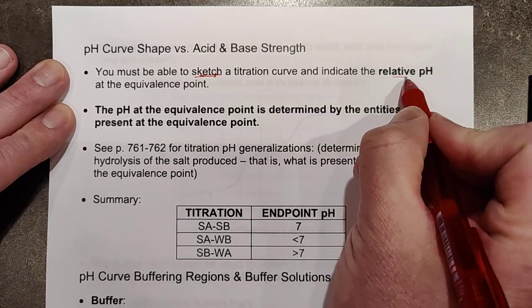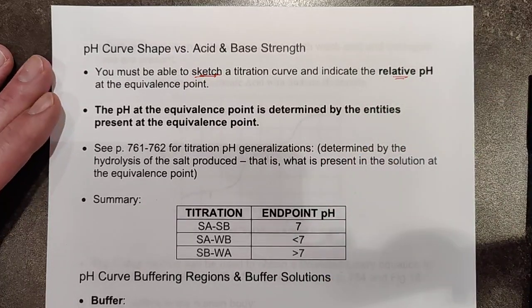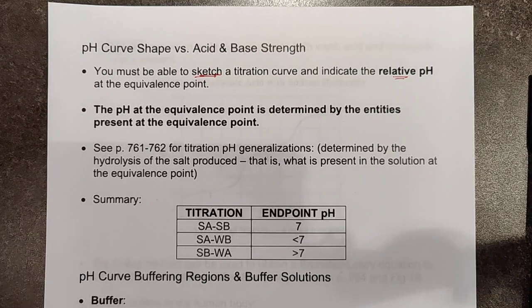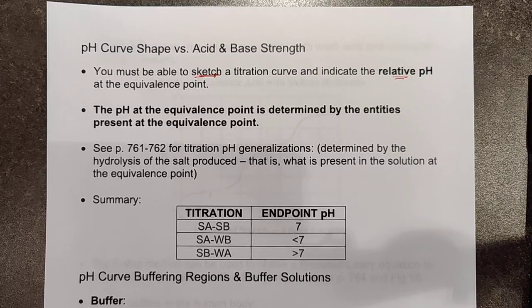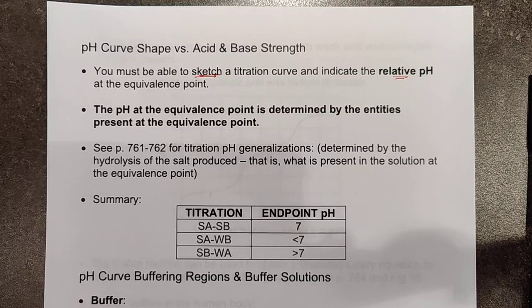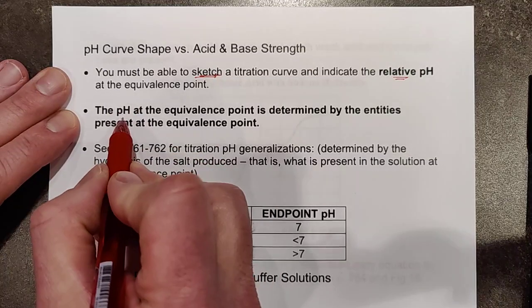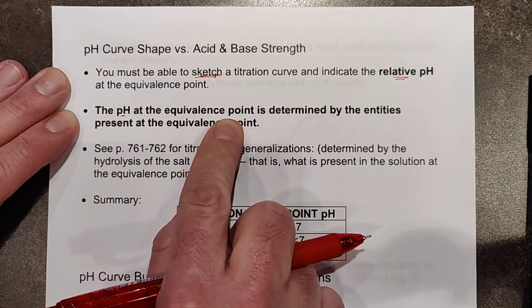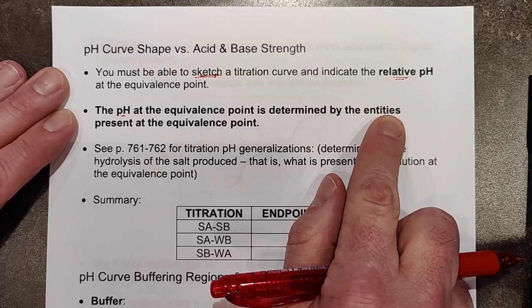And now we're going to add in there, and you've seen a couple of examples already, adding in a relative pH. The very first sketch of a pH curve that we looked at in 16.4, we were doing a strong acid and a strong base. And most students in any class I ask this to are able to tell me that the neutralization point between two strong things is ultimately going to be a pH of 7. The pH that we get is actually determined by the entities that you see.